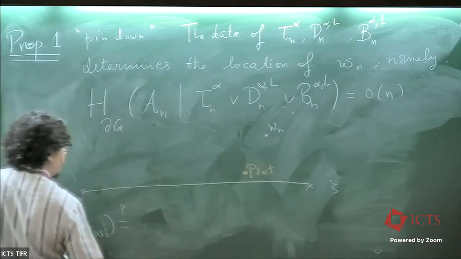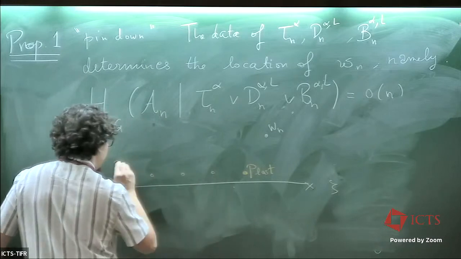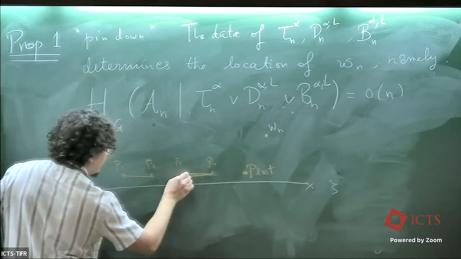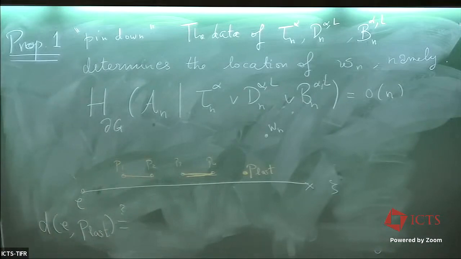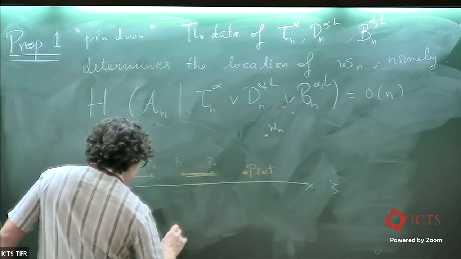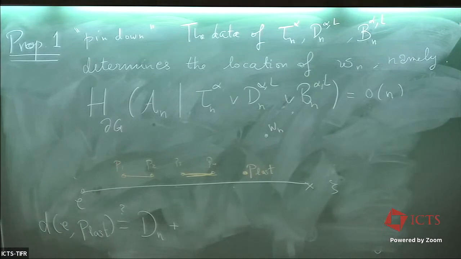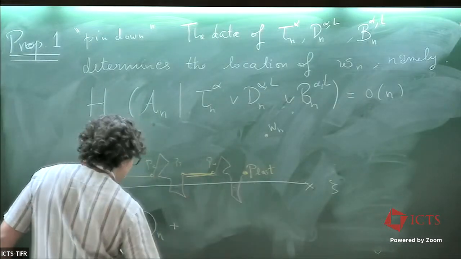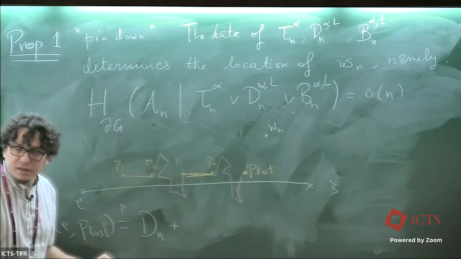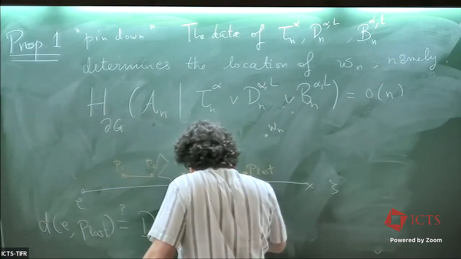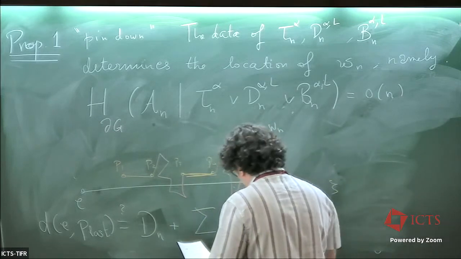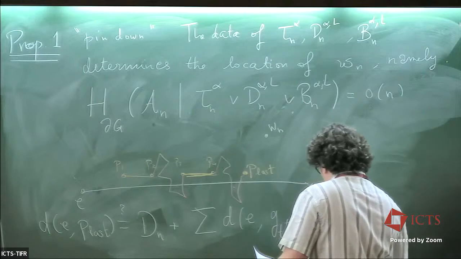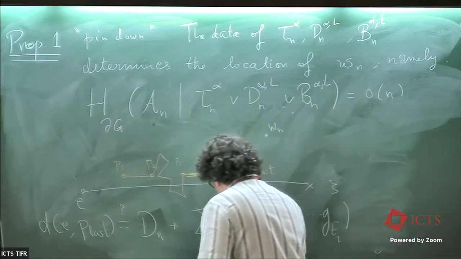Why? Because for the good, whenever there are pivots P1, P2, P4, when there are pivots, we can take the distance between the pivots. And so this would be the good distance that we already have. And when we're not in the good interval, well, we recorded everything in between. So if we have a gap between pivots, we recorded everything in between. We know all the group elements, so we just take the product of them and we have the distance. So let me call it g, p_{i+1}, g, p_{i-1}. And this is if i is bad.